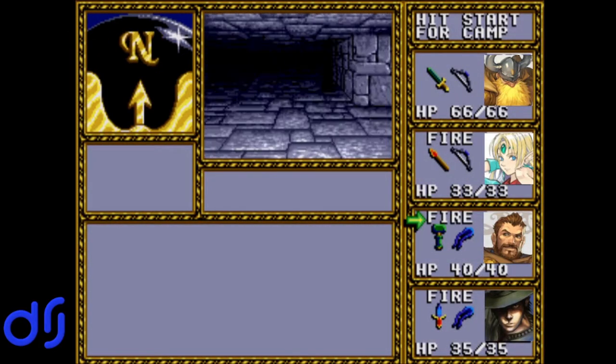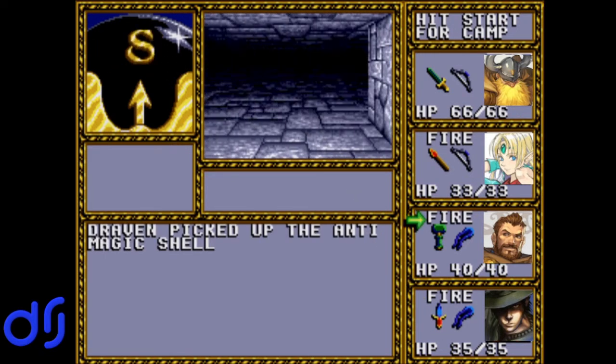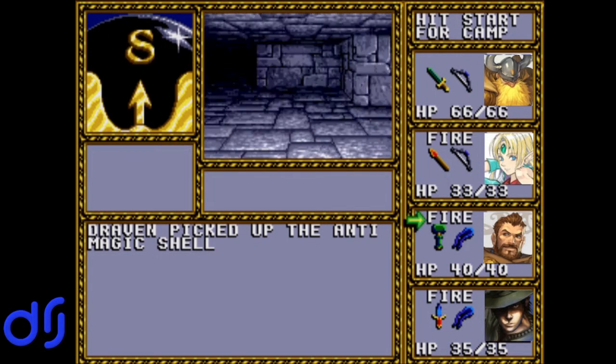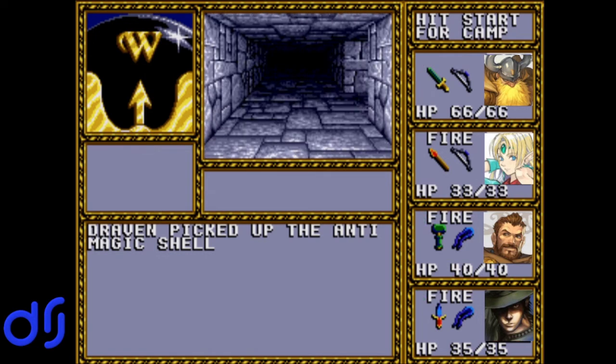Doesn't matter. Now that we're inside this dungeon, he doesn't get hurt by the lack of the... Alright, we picked up an anti-magic shell scroll. He doesn't get hurt by the lack of the fire ring or anything. And inherently, there's nothing particularly fiery about this dungeon. It doesn't have any fire hazards.